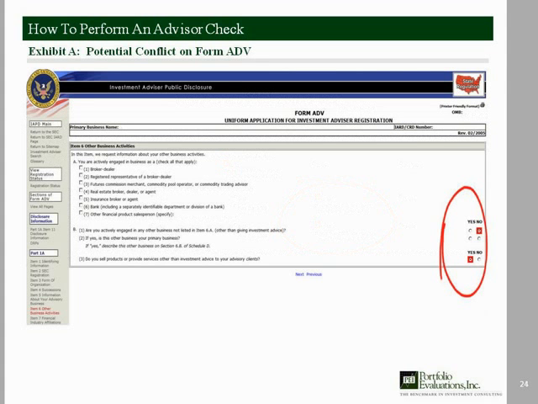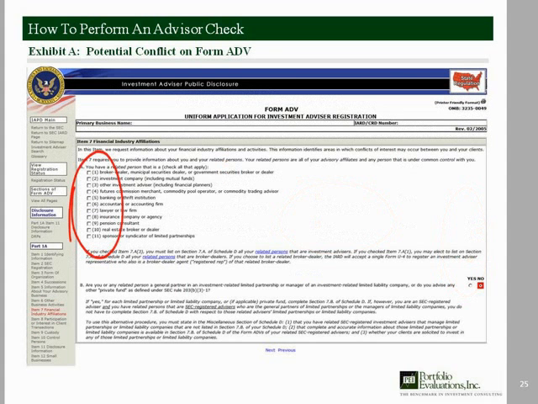The next thing we want to do is look at Item 6, which talks about their other business activities. And interestingly, they don't note that they're a broker-dealer or a registered rep of a broker-dealer, but on the previous Item 5, they said all their employees are also registered reps of a broker-dealer. It does note here that they sell other products other than investment advice.